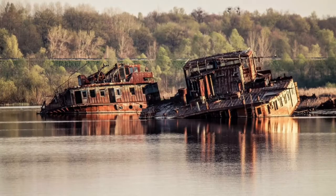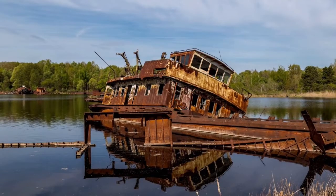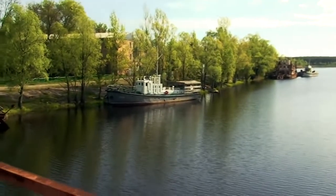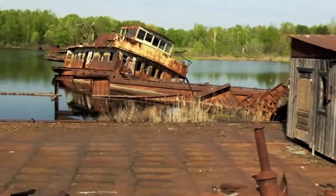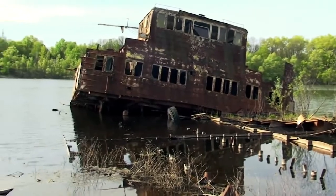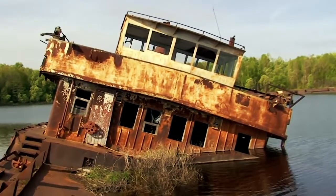Talking about the vehicle graveyard, I couldn't skip mentioning the ship graveyard. This graveyard is in the city of Chernobyl, in the Pripyat River Bay. The ships can be found near the former ship repair plant, on a so-called island in the city. These vessels transported cargo for the Chernobyl nuclear plant cleanup, and now they are moored here forever because of the radioactive contamination. The ship graveyard in Chernobyl is comprised of partially or completely submerged scrap metal. Time and scavengers show no mercy to this memorable place, and all kinds of metal seekers officially or unofficially cut up these ships.